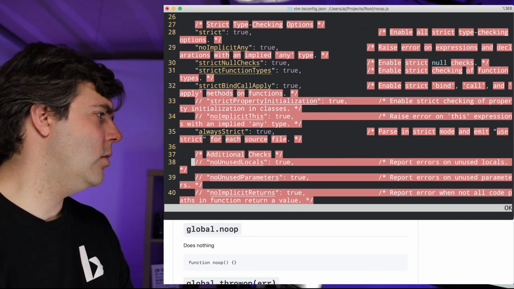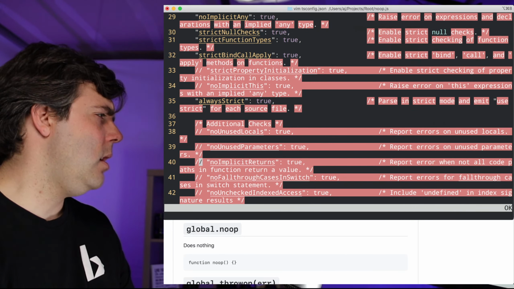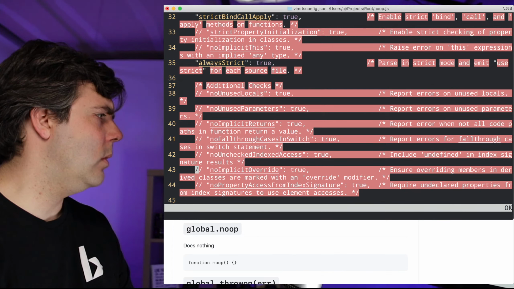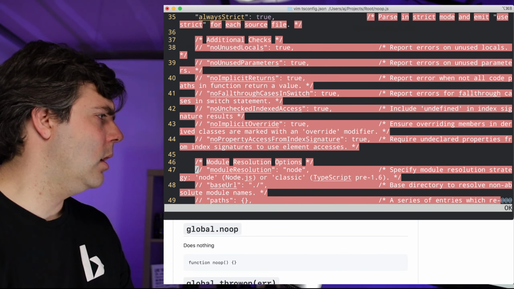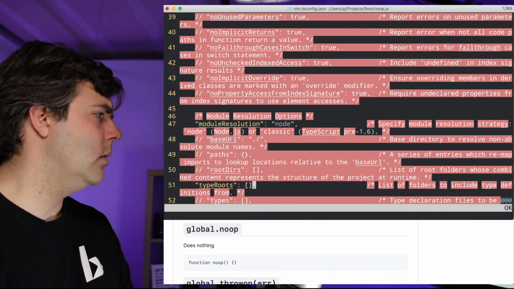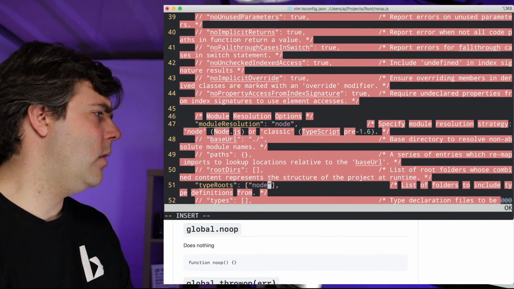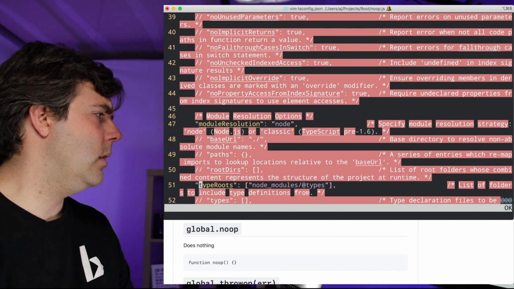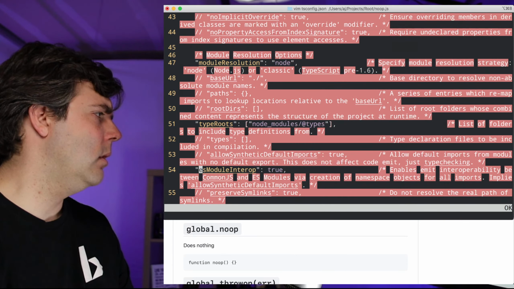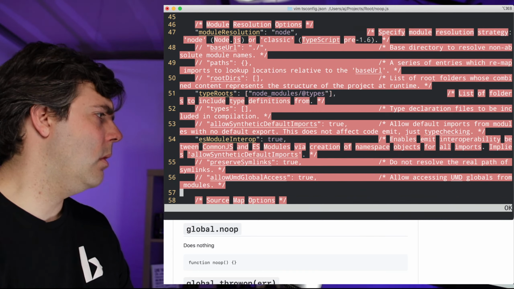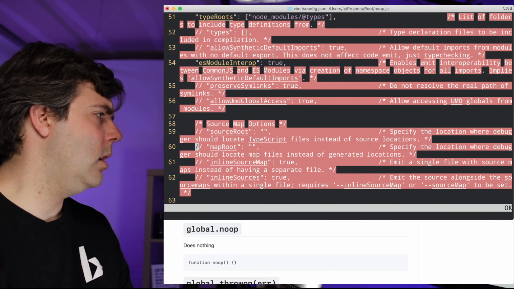Always strict, sure. No implicit returns. What are we looking for? Module resolution is node. Okay, type roots. We're going to need to have node modules at types. I don't think we're going to need to do anything else. There. Yep, module interop. Looks good.